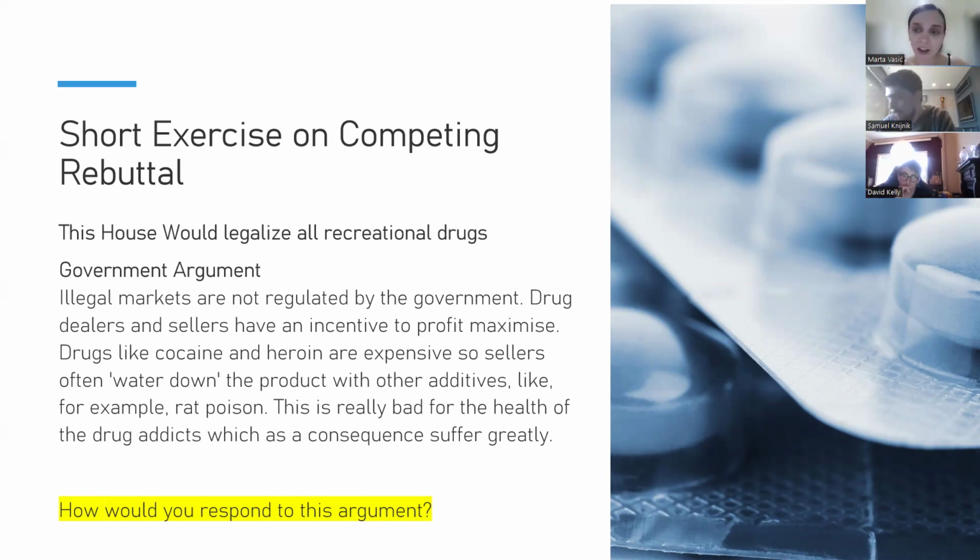I think another competing rebuttal is the idea that now more people will be using drugs. This does not defeat the premise of the argument. You're conceding basically the whole argument on the side of government, and you're just saying, oh, but more people will use it. Of course, some weighing is necessary and should be done, and I think this would be a response which tries to do weighing. But I think that in the majority of cases, this argument will still stand in the eyes of the judge, and you would just spend time proving something which equally can be true.